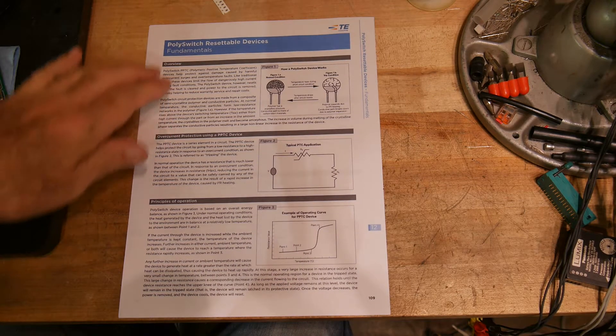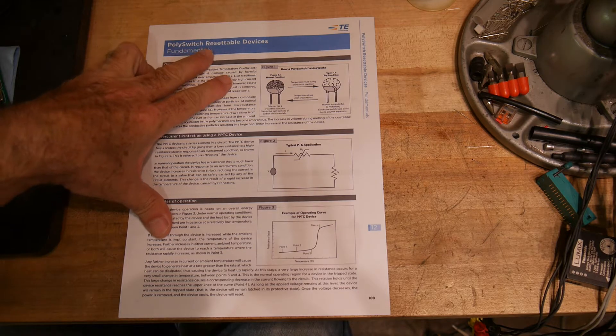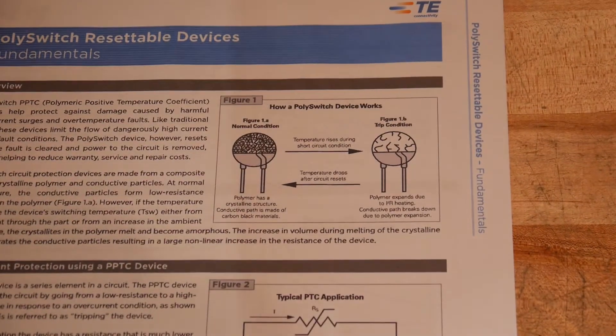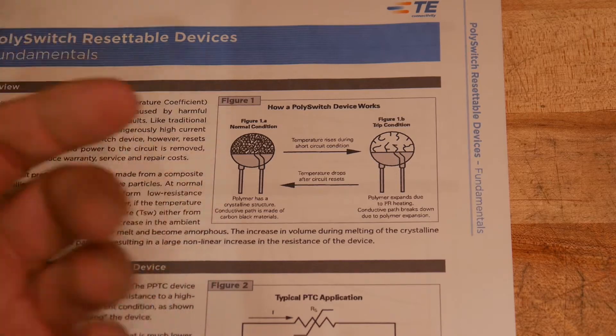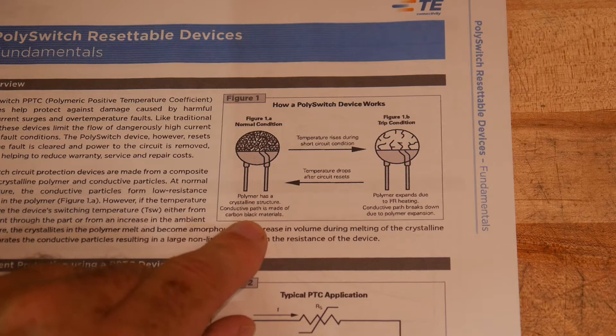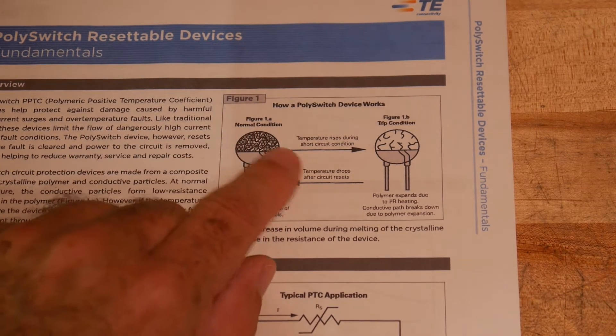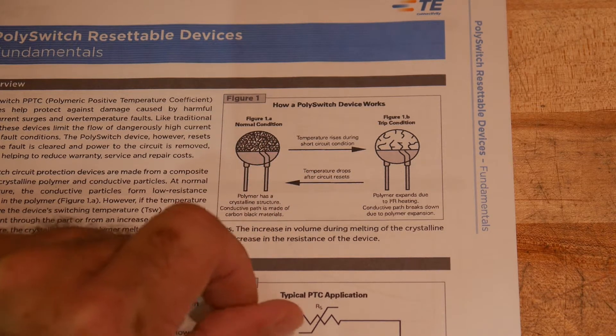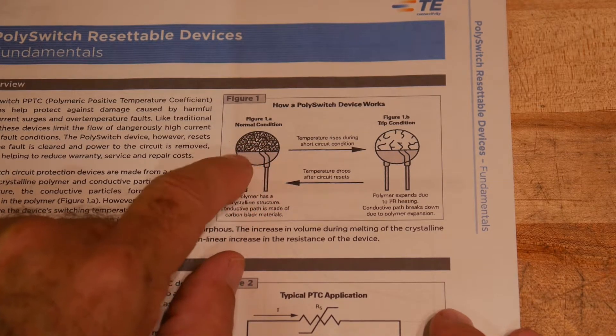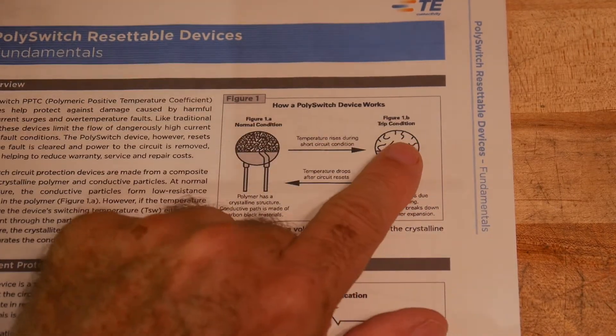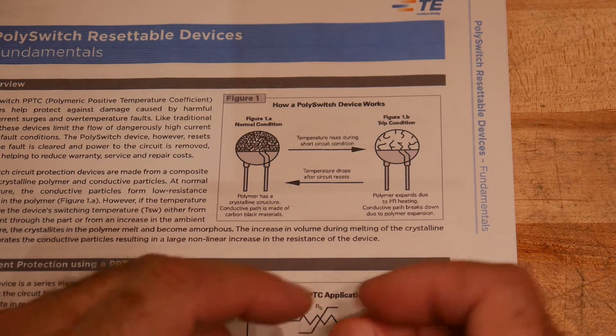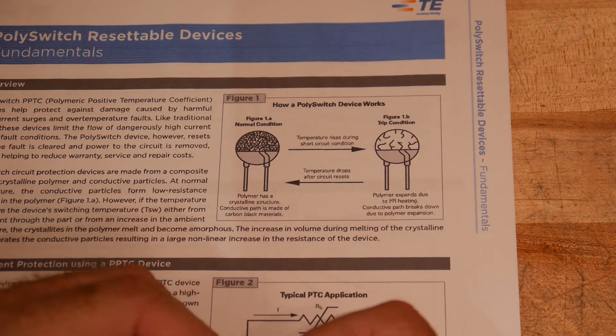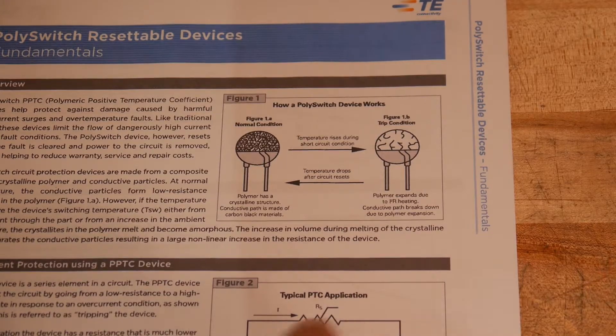Let's see if we can find a data sheet and see how these things operate. I found this online which I think is a great paper: Polyswitch Resettable Devices Fundamentals. Let's zoom in here a bit so you can read it with me. These devices are a polymer, and it's a crystalline polymer. Embedded in the polymer is carbon black. So there's a bunch of conductive carbon in this thing, and the carbon creates a path for the electricity to go through. It acts as a small resistor. So you have some heating that can occur, and the polymer will expand. When the polymer expands, then these carbon black nodules move apart from each other and it goes open circuit. It becomes more and more resistive, like a carbon resistor, and then finally it opens up and there's no current flow any longer. So it looks just like a variable resistor.